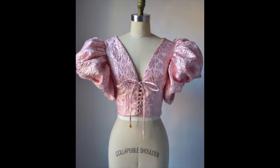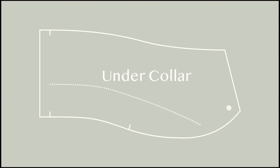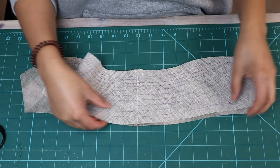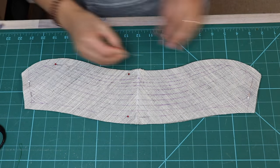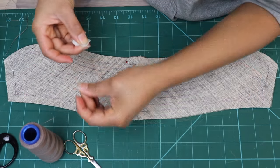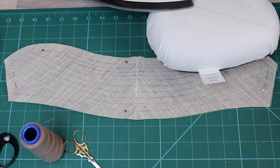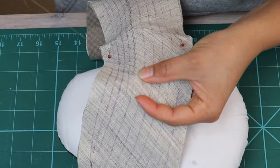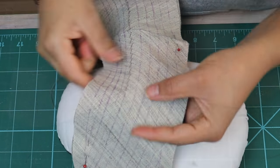To shape my under collar and lapel, instead of using fusible interfacing I used a custom tailoring method which requires horsehair and lots of hand stitching — namely pad stitching. This method is very time consuming, so if time is an issue or if you're a beginner, I don't recommend this method. For the fusible interfacing method, it requires only shaping the under collar with steam, and for the lapel it requires both steam and taping the roll line.